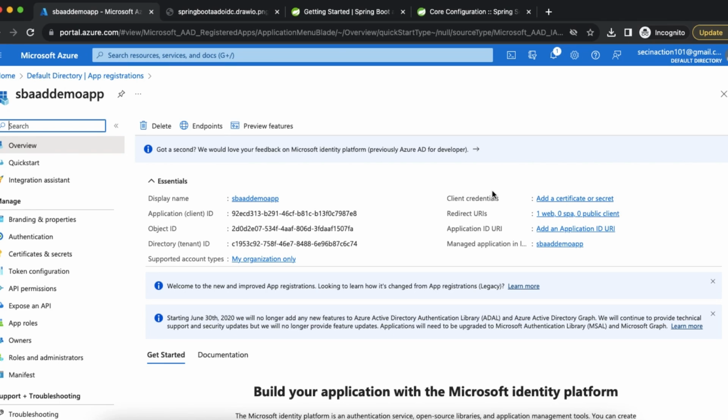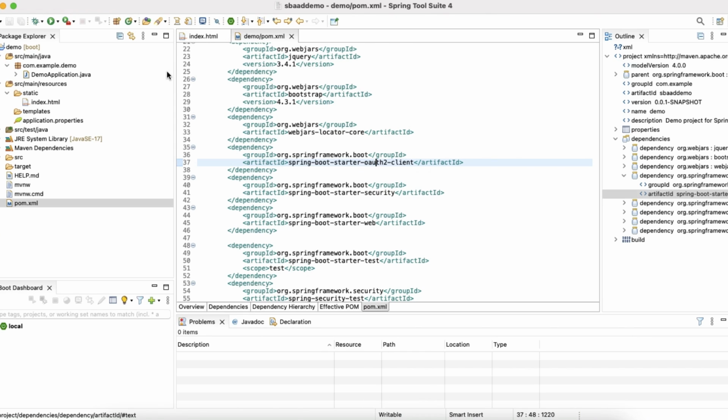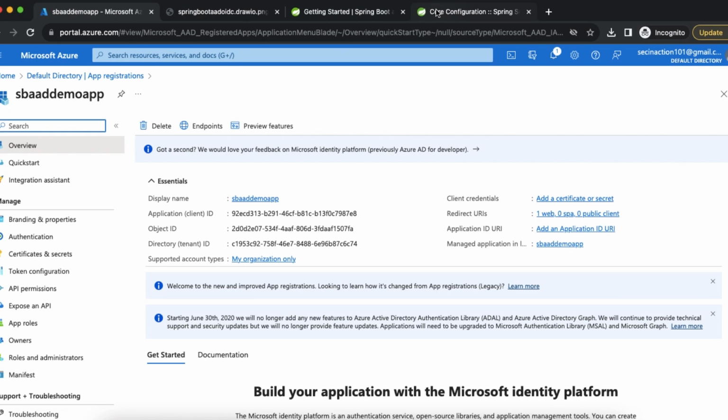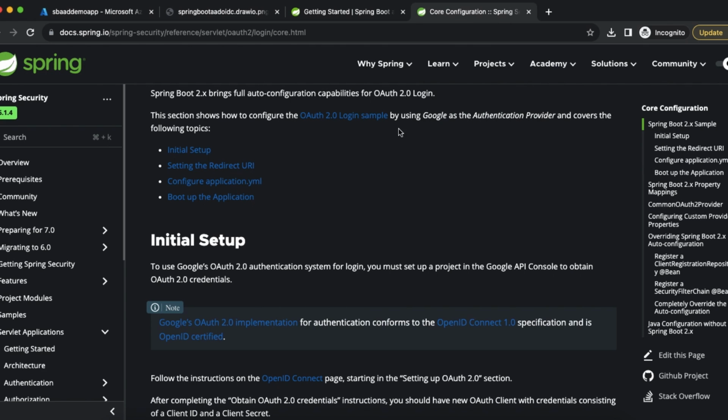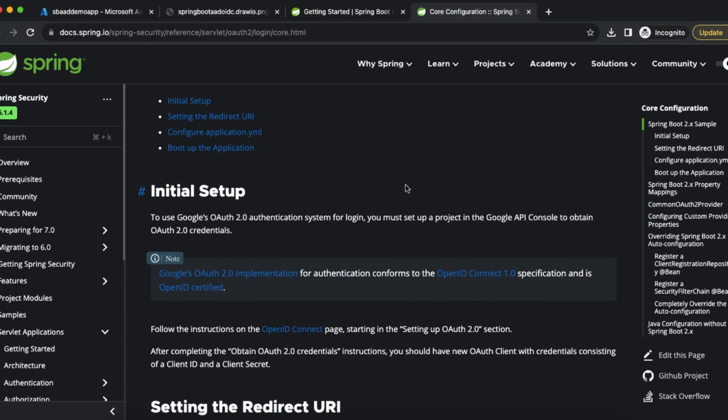So now what we need to do is add the details from this AzureAD to the Spring Boot application so that Spring Boot will know where to redirect the user when the user tries to access this application. So let's go back to the Spring Tool Suite console. And now let's actually come to the core configuration section of the official Spring Security documentation.